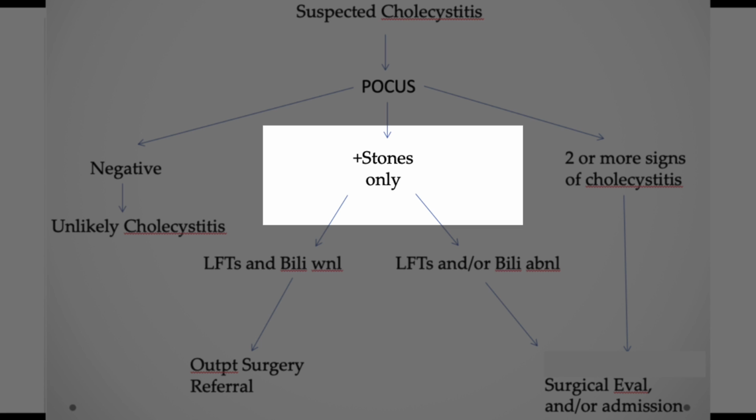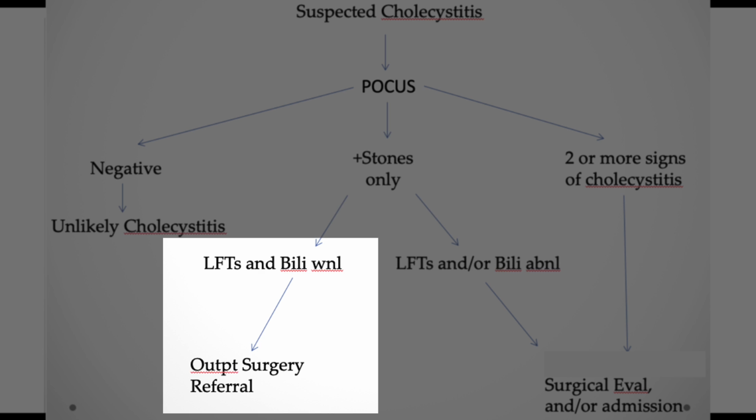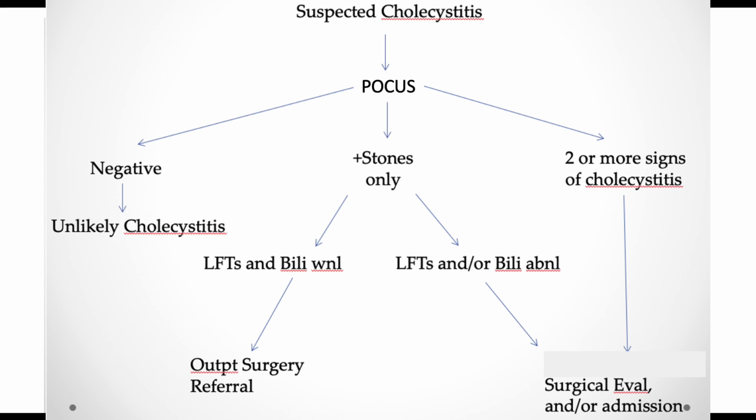If you see stones only, but you don't see any other inflammatory findings, like it's not super tender, you don't see wall thickening or pericholecystic fluid, then you have to put some of the other information together with that. So what are their liver enzymes? What's their bili look like? Then maybe they need an outpatient surgery referral, or maybe these are just incidental. Remember, patients can have abdominal pain for lots of other reasons and have completely asymptomatic gallstones. So this is where you have to be a clinician, you have to be a physician and incorporate all the data from your history, your physical, your point-of-care ultrasound, and any other data you may have, lab tests or other things.